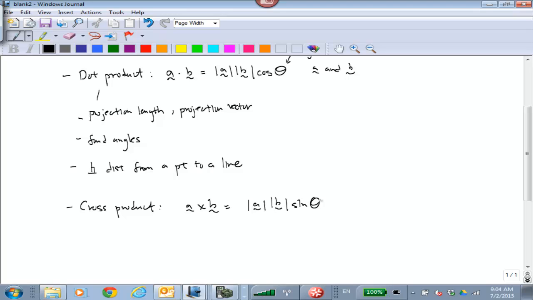But because when I cross two vectors, you will get a vector, by definition, you actually get a vector that is perpendicular to both. And hence, you have an n hat there. Okay, n hat. Why need a hat? Reason being that I want the length of this vector to be precisely mod A mod B sine theta. The n hat is just telling me the direction is perpendicular to the two vectors. Understand?